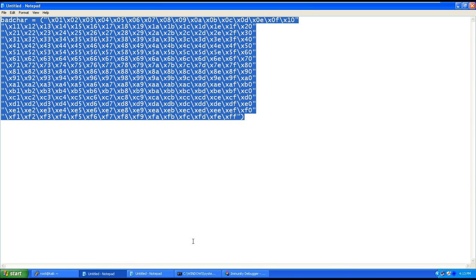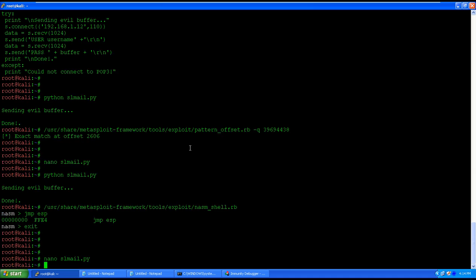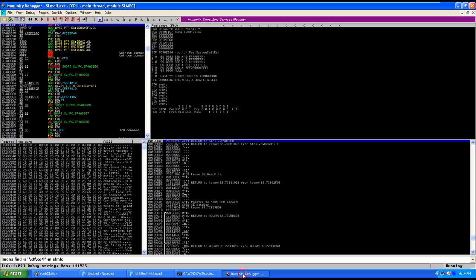So we have a bad char from 01 to FF, and then instead of C we will be sending bad char, because that's the place where we need to put our shellcode. Okay, Control Shift O, Control Shift X, and we have the application in running state.